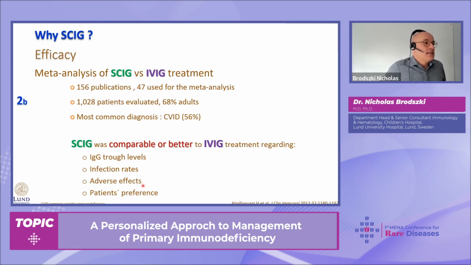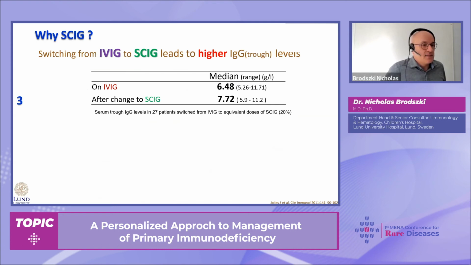Also, if you have a patient on IVIG, it will benefit the patient to switch to subcutaneous treatment because the trough level will be higher. And as you remember, the higher trough level means less risk for infections. And how should you do the switching? Actually, there is no clear line on that one, because in Europe, we are saying that we switch directly. So we use the same monthly dose of IVIG when we switch to the subcutaneous dose.